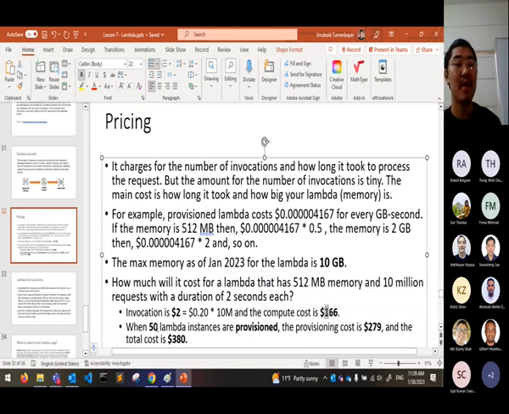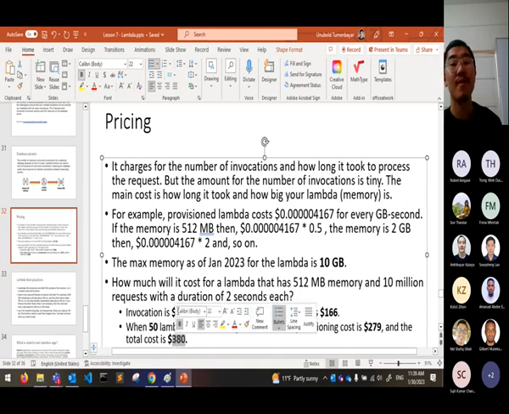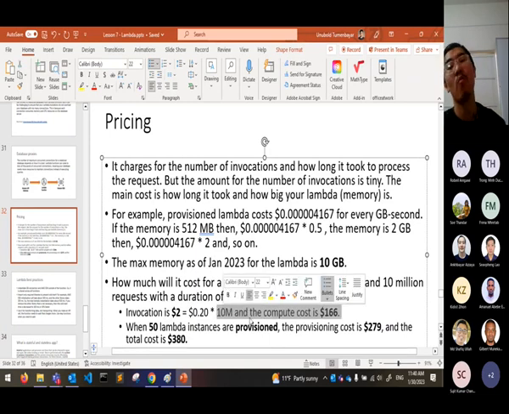And if there are some Lambda instances provisioned, then it costs even more. So basically, think about this: for 1 million requests, it would cost like 16 bucks. So it's very cost effective.